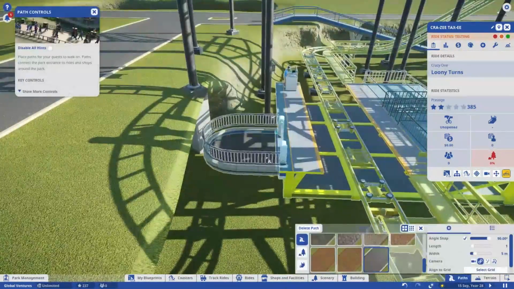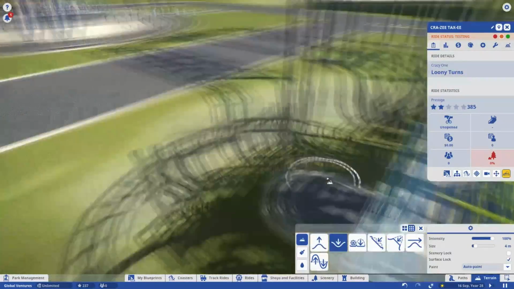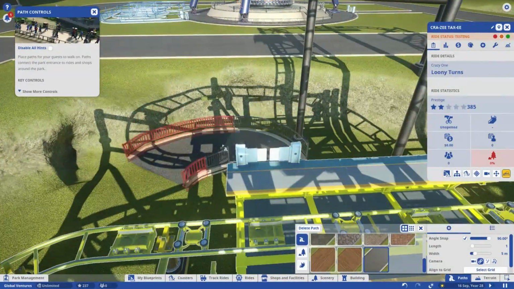But what happened with Indiana Jones was, because of the financial problems that they had at Disneyland Paris, they had to scale the ideas right the way back.